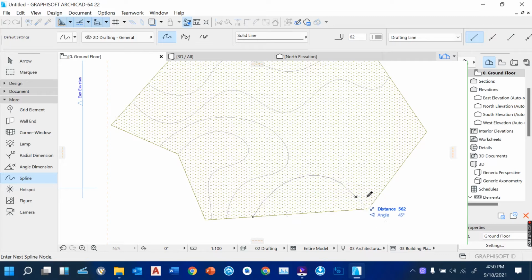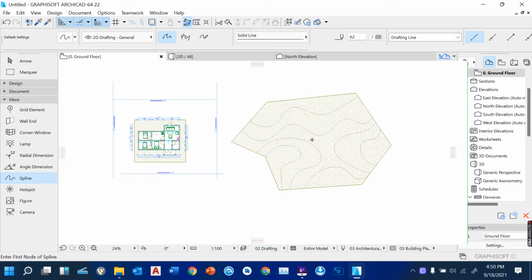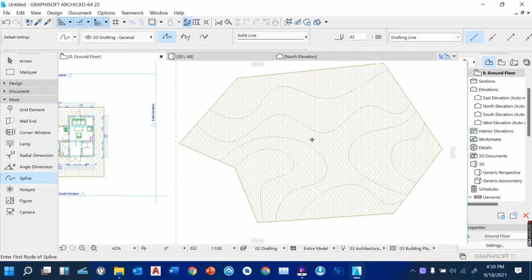So you can have as many splines as possible. Yeah, I'm using my spline tool. This one will help me now define my elevations. You can elevate the mesh. You can have different heights of that land.